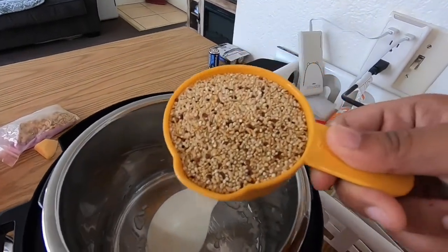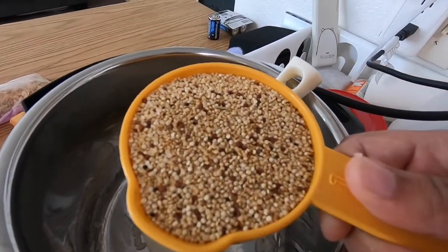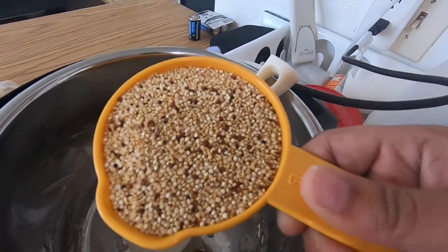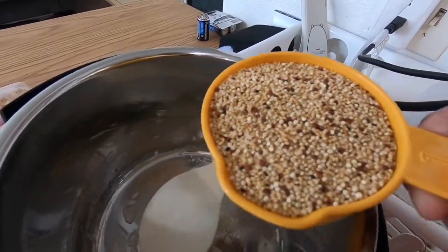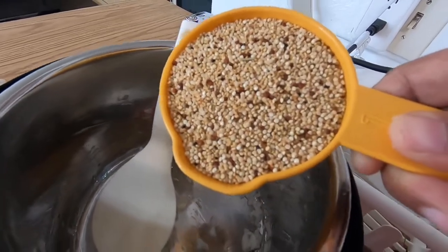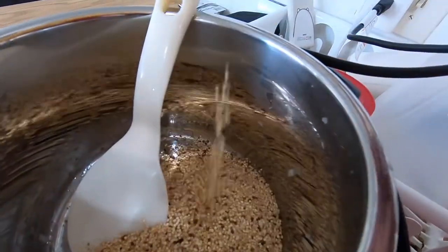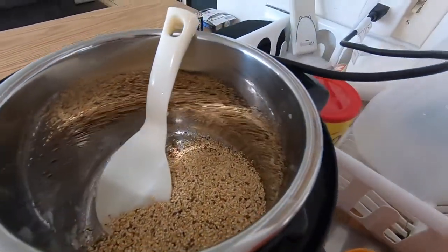Okay, so now I'm going to add the quinoa. This is what it looks like. I bought the supposedly rainbow one, and then I added the regular one. So I mixed them both just to make sure that my quinoa always looks like it's a little blend. And so I seasoned it. And honestly, I love it. I don't remember how I seasoned it. So it does have little pieces of rosemary. But dude, this thing came out tasting so amazing. I'm not going to remember how I seasoned it.